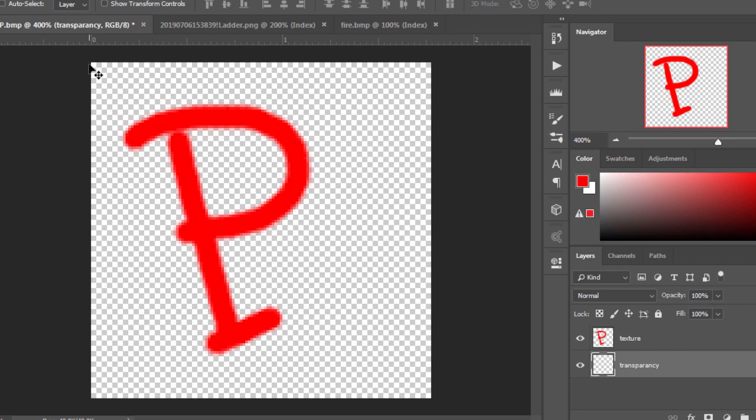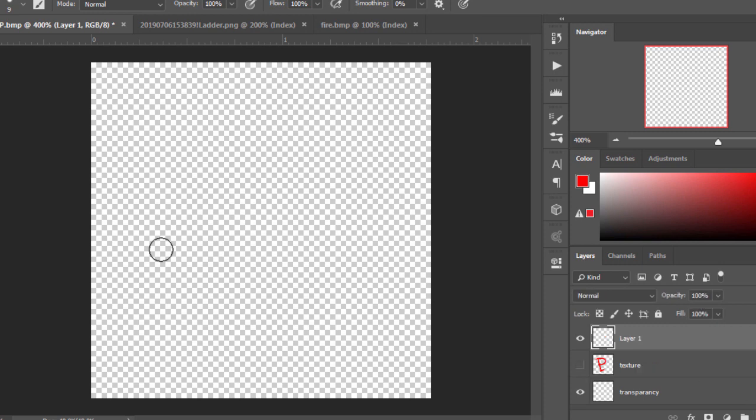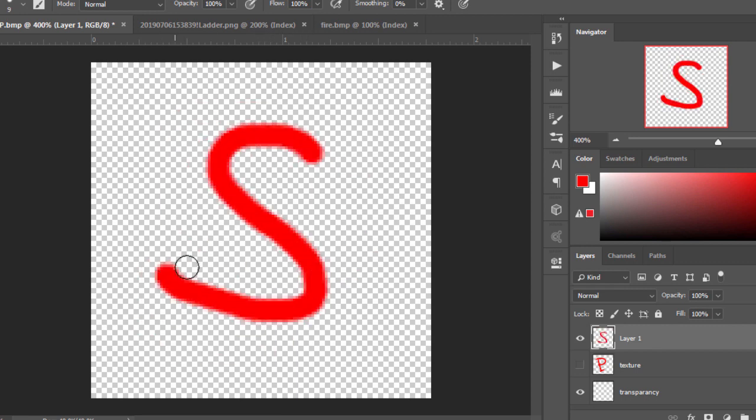You might create it simply by opening up Photoshop and drawing something like the letter P, for example. Here, I'll change it for this particular video. So let's put another texture, just some other letter. You can use whatever color you want. Okay, letter S. We want to create this. We want to make this a texture.